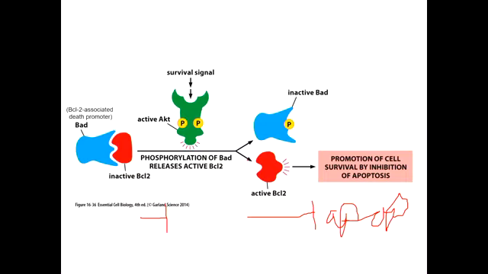Anything else? Yes? Since apoptosis and cell survival are equally important, which state is it contingent on the BCL2? So yeah, that's an interesting question. So, since cell proliferation and apoptosis are equally important, broadly speaking, in what state do you find BCL2? And the answer is it really depends. You're going to find it in a variety of states in different cells. Apoptosis, as we'll learn about later, is actually a very normal part of what happens to us every day. So every day we're making millions and millions of cells, and we're killing off millions and millions of cells.